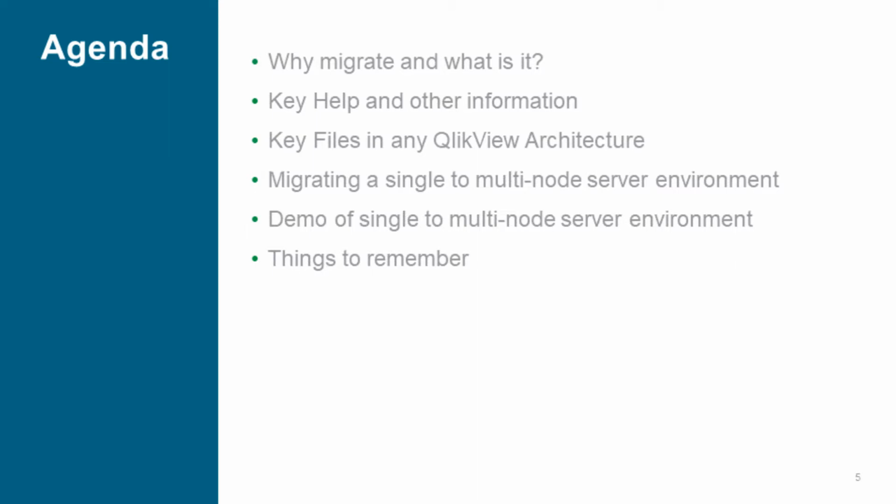So in theory, you could do single to single, but I decided to do single to multi just so that people can see the more complicated method. But I'll try and focus on what you would do if it was a single to single verbally, so you'll know what you need to do if that's your use case. And then we'll do a demo of this where I'll walk you through everything, and then we'll cover some things to remember at the end of the presentation.